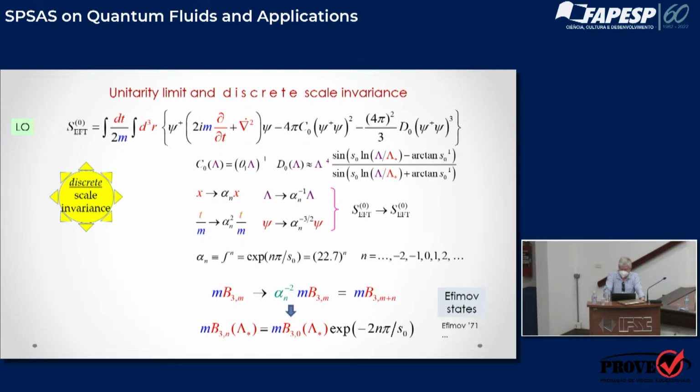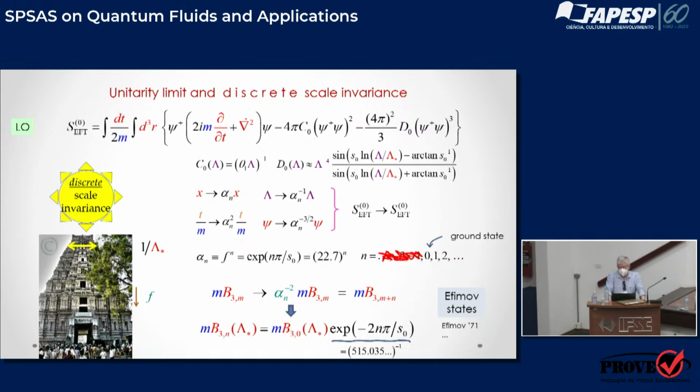Remember when I talked about continuous scale invariance, I brought up elephants and people like that. Here the analogy is, oh, before I go there, this factor here is 500 because it's the square of that 27. And I should mention that in a physical system we are going to have a ground state. So we are not going to have this infinite tower, but a semi-infinite tower starting from the ground state.